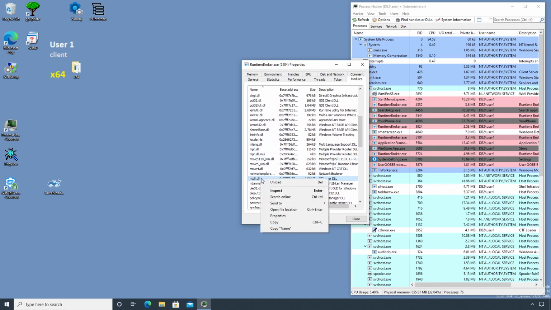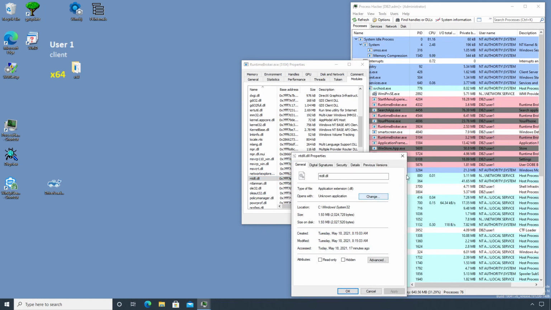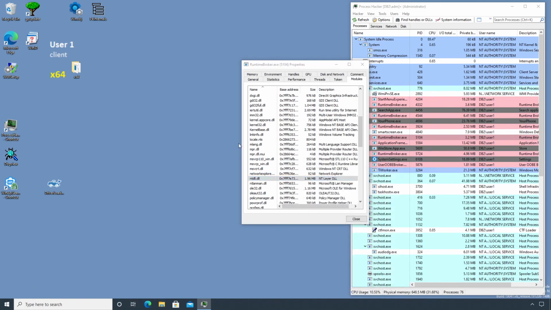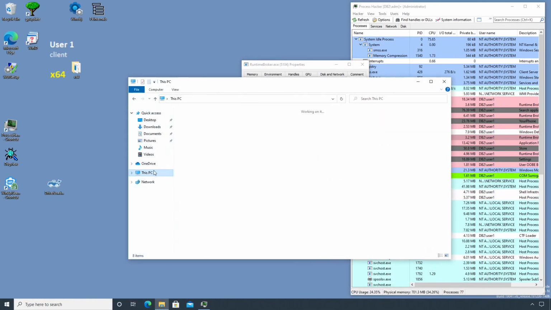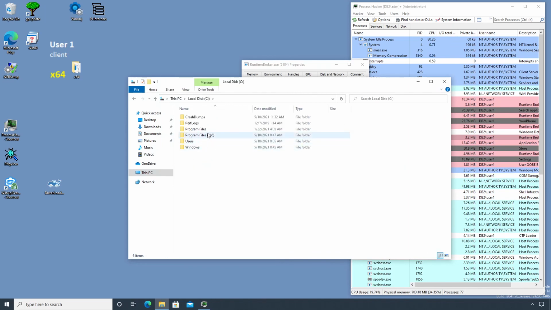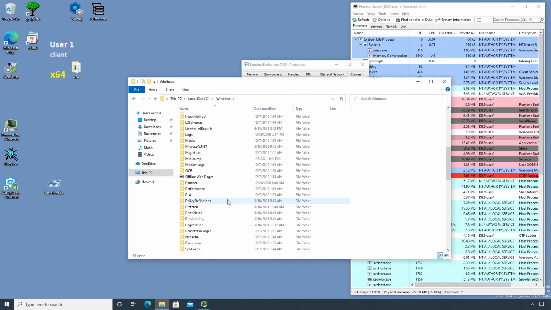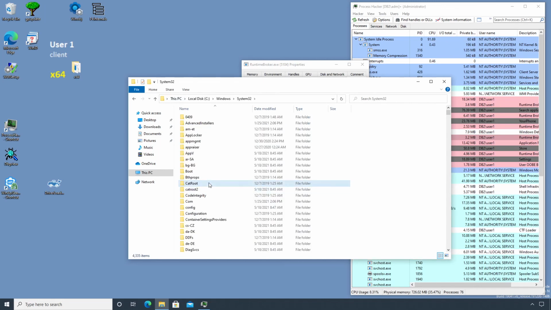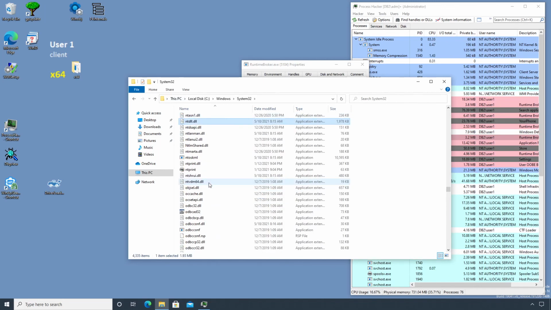And the interesting thing, let me find it: it's C:\Windows\System32\ntdll.dll.